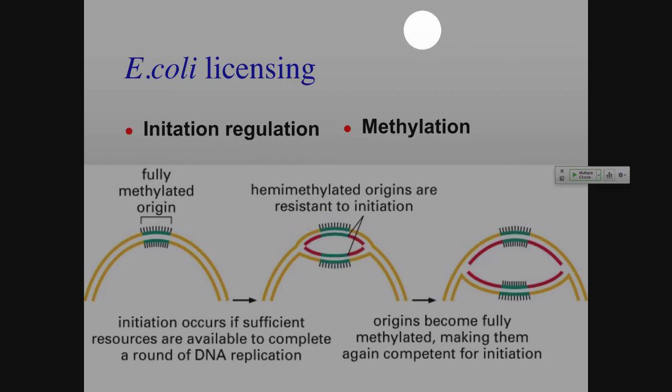So the cell has to have a way of knowing what has been replicated and what hasn't been replicated. The first of these is what happens in E. coli. In E. coli, the DNA is methylated. We talked about this when we talked about restriction endonucleases, way back when we talked about DNA techniques. Restriction endonucleases seem to have evolved to protect cellular DNA from viral DNA. That's what the restriction endonuclease does. It chops up the incoming viral DNA, but not the cellular DNA, because the cellular DNA is methylated. So protection against these restriction endonucleases.